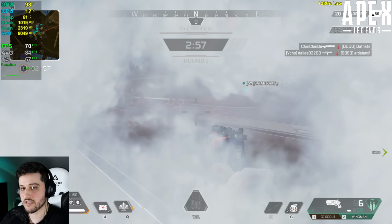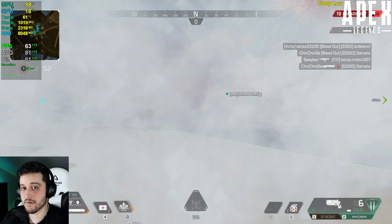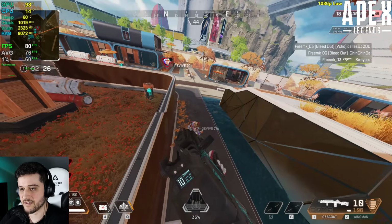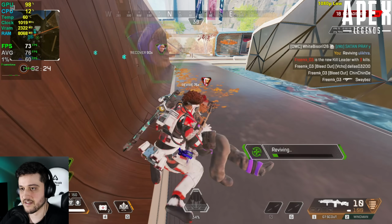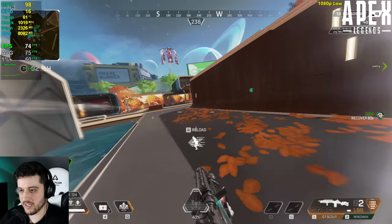Still pretty good, and the averages are going to be amazing, but for a competitive experience, again, you really want to aim for 60+ or even 100+ FPS at times, not 80 on average and probably lower than 60 on the 1% lows. I'm just going to throw a smoke here real quick, and you can see the FPS already dropping by a lot. My boys are already dead. Okay, let's go. All right, we got this. Nope, nope. Oh my gosh.